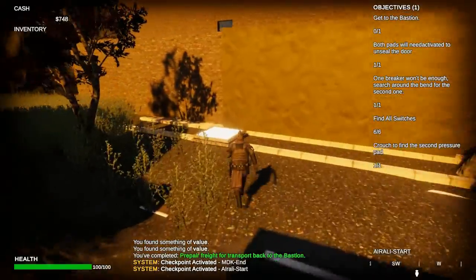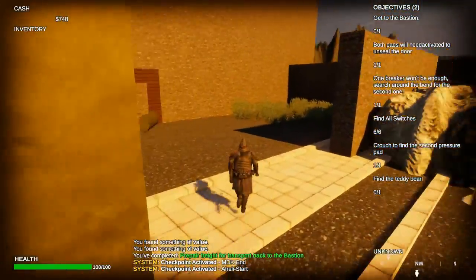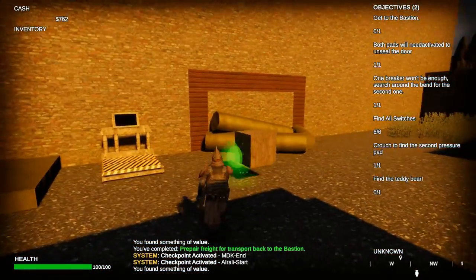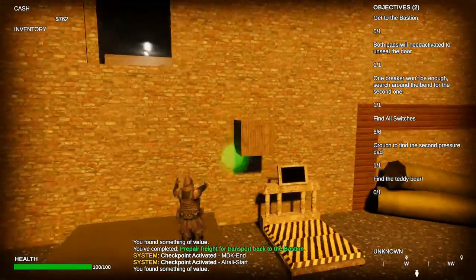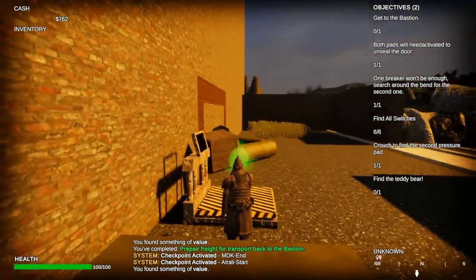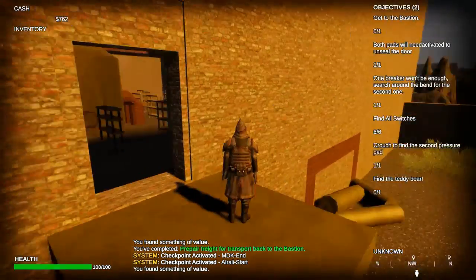Your goal is to get some pristine teddy bears for the bastion. As you can see, you just gotta hit the switch to enter it. Now, you just gotta place the box on the pressure pad, like so, in order to activate this platform to help you get inside, because the doorway's blocked off.